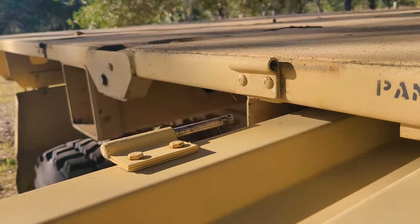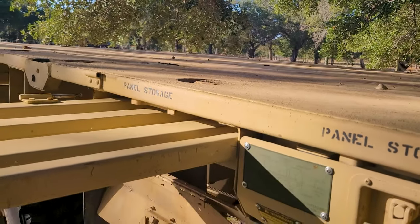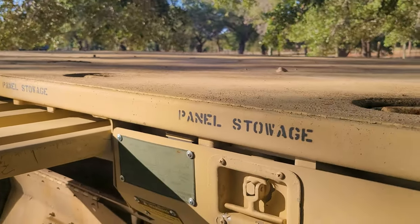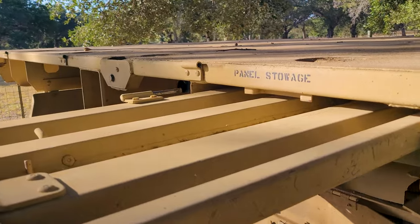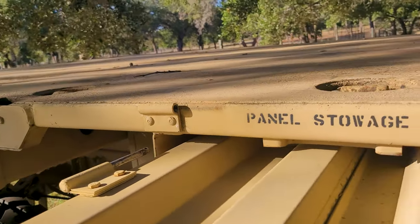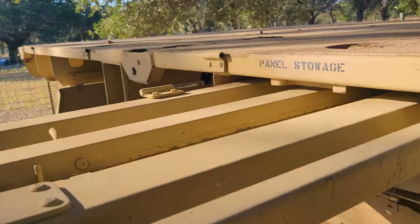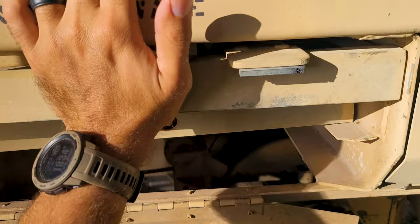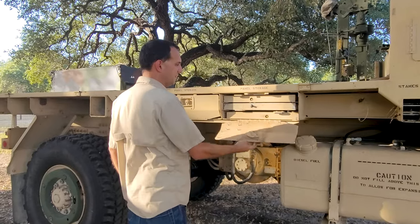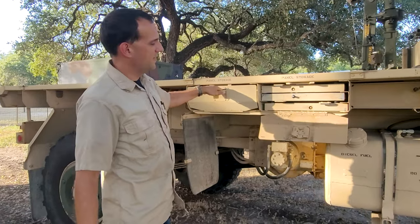And I guess what that's for is if you want to move the truck with the panels down, they won't vibrate out when it's folded down and accidentally fall off. I understand why they did that. You know, it has to be at the 45 degree angle, so you explicitly need to take it off. I found it annoying. They do fit, but if you already have one of these trucks, you know that it's a pain.